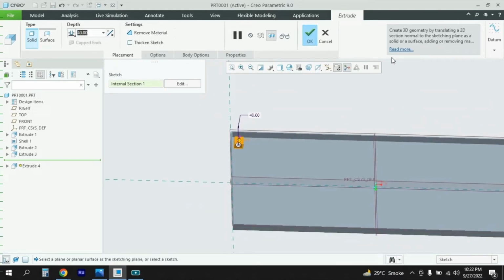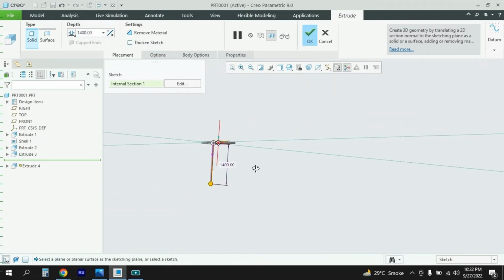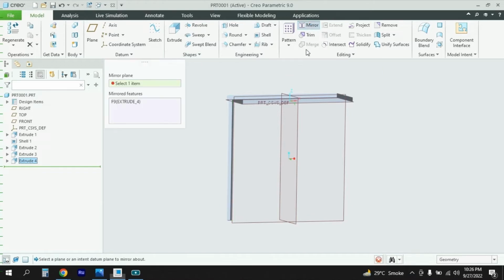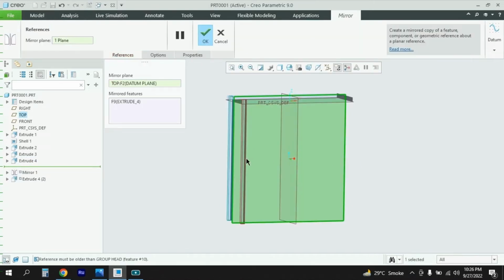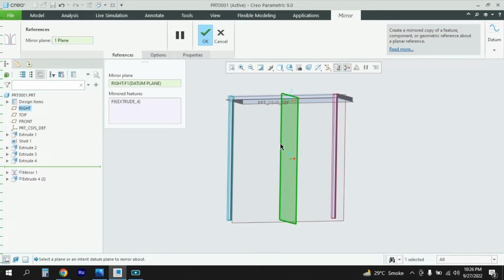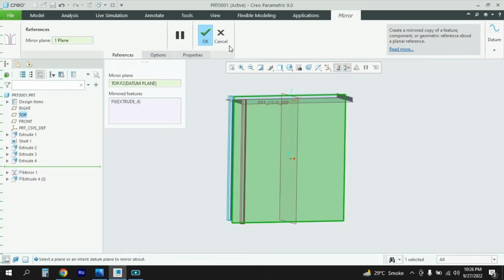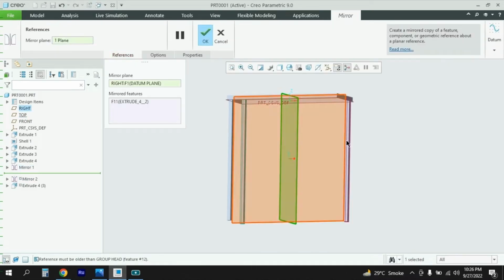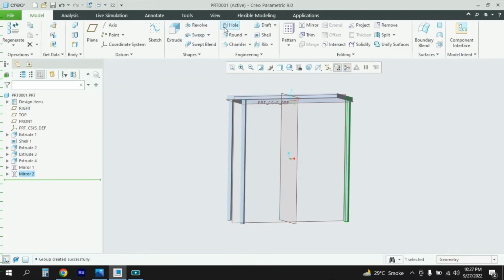and this extruded part I will keep it as 1400 millimeter. So you can see the leg of the bagging table is created now. Okay, so one leg is extruded now. Now we will choose this extruded leg, and we will mirror it. So this is our plane where we need to mirror, and again the same leg we would like to mirror here. Okay, let's do it for this one first, then I will click OK. Then this one again I will mirror along this plane, and I will say OK.